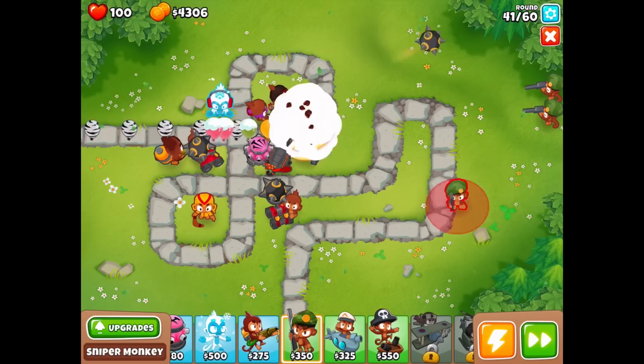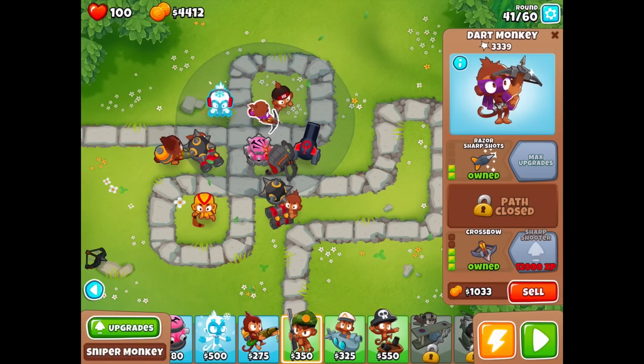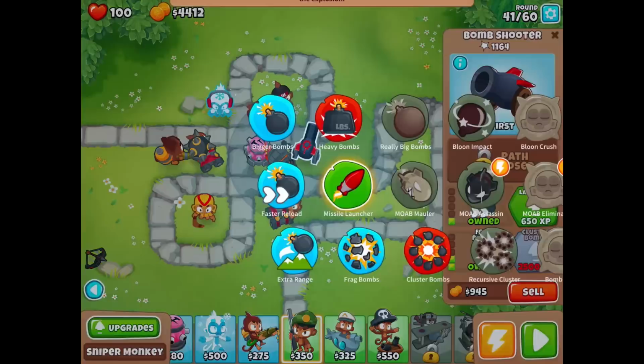I'm gonna do another Sniper Monkey. I really like Sniper Monkey, he's one of my favorites. Coming up, Camo Rainbow Balloons and Regrow Rainbow Balloons. You all sorted for this? I sure hope so. So who can be upgraded? Anybody? It'd be cool if they had a little green glow to them when they could be upgraded or something.